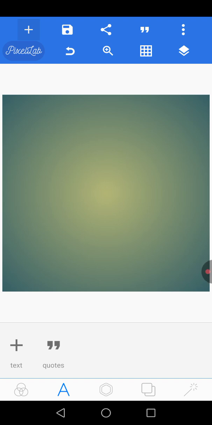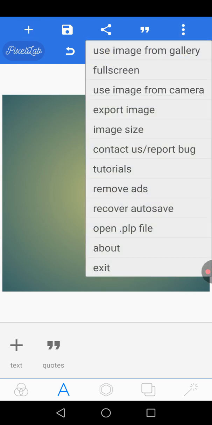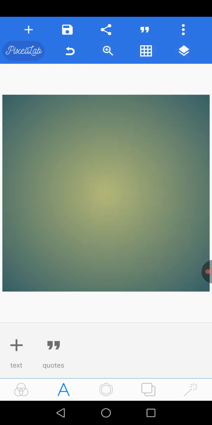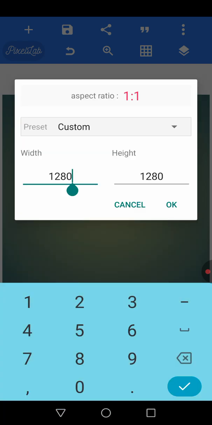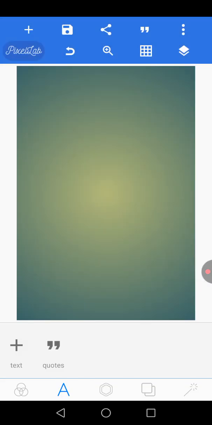Remember, I said this three dot up here will take you to the image size, because the size which you want to use to design your birthday flyer is not this size. So you are going to click on image size, and you will go here under this width and height. We are going to put the width here to be 10, and now the height here will be 15. When you are already done, you click OK. So you see that when you change it, the dimension of this thing here has changed. Good.